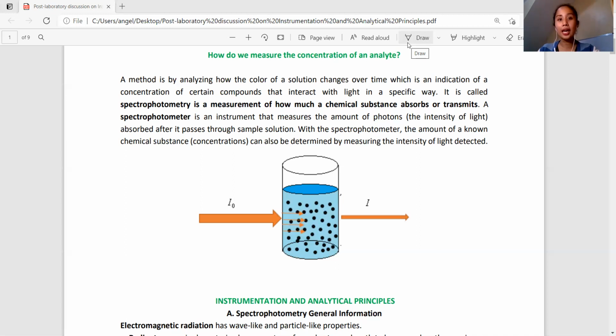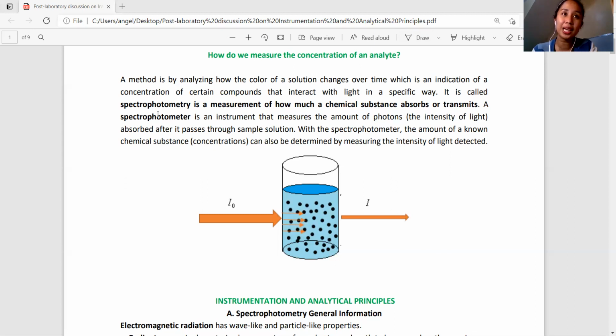So class, when we measure the concentration of an analyte in clinical chemistry, it is very precise. Isn't it that we are very accurate down to the decimal places? For example, class, we are measuring glucose. Say the result is 120.9 milligrams per dL. It's very precise. The way we measure the concentration of glucose in serum is spectrophotometry. So the topic highlighted during this week is spectrophotometry.